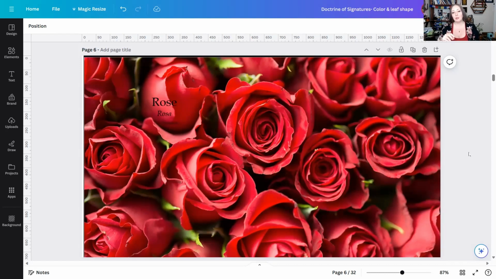Another thing about the color red is it actually suggests that this plant has the ability to tone the tissues through astringency. We will be talking more about the different actions like astringency in future videos. So don't worry if you're not quite sure what that means yet, you will soon.